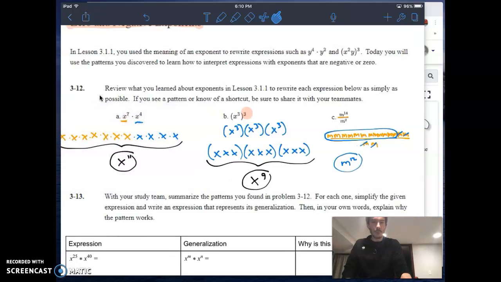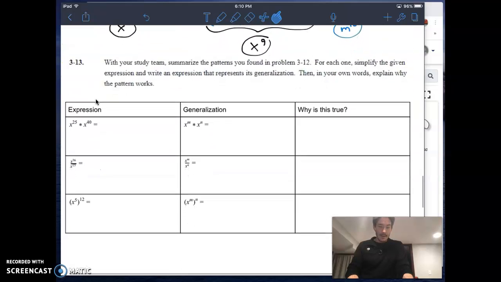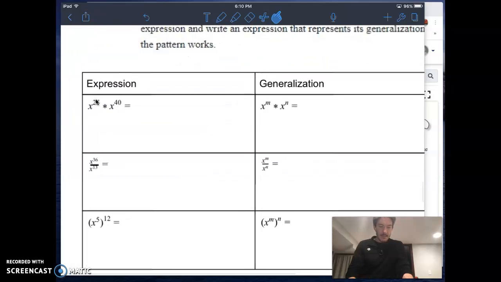There are three pretty necessary properties for us, and those three properties are going to be referred to, as I said, as the product property, the power to a power property, and then of course our quotient property. And maybe, just maybe, you can start to expand on these things. We're into the next problem.